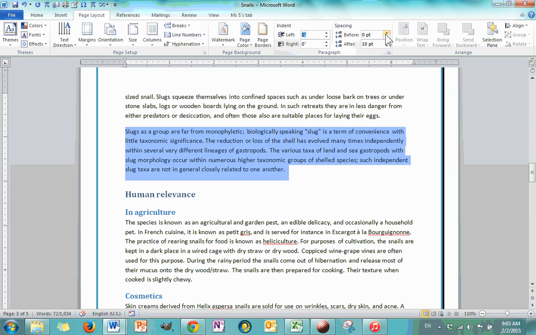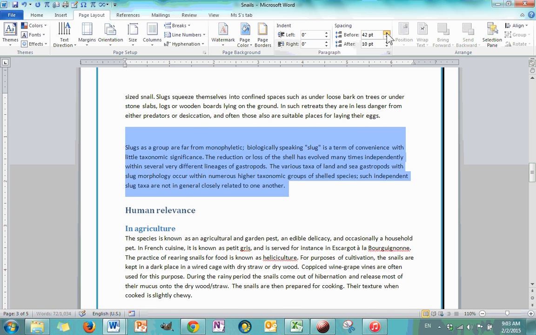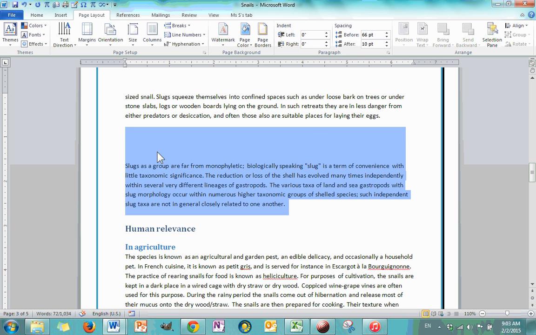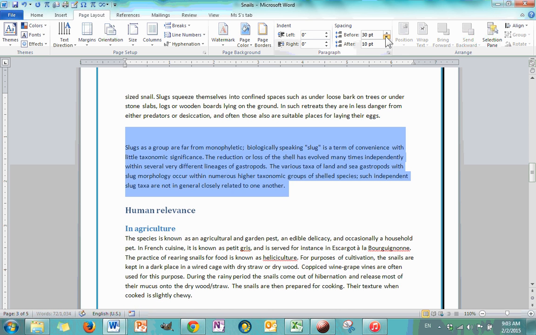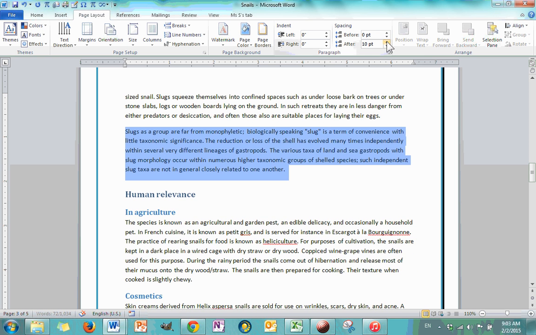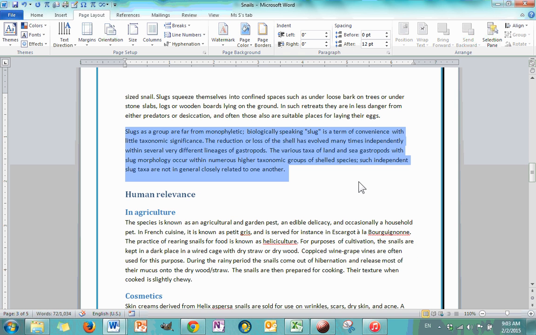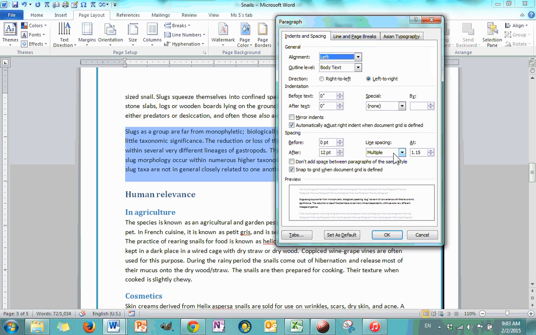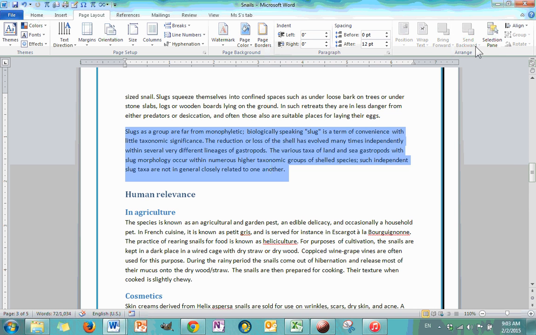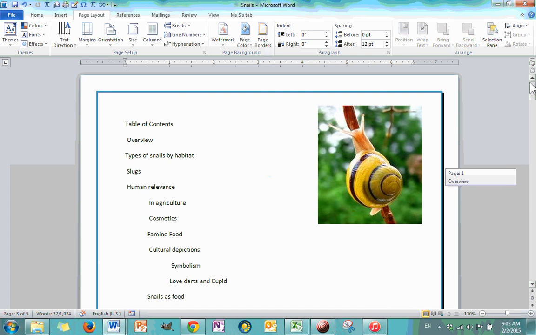Okay, spacing before and after, you can bump that up and see all it does, adds a little space right before your paragraph, and then after, adds space after, quite unsurprisingly. Cool. So this dialog box, if you want to see more about that, you can look on the Home tab, and you can freshen up on how to use this dialog box and the special things that you can do from here. But for now, we are going to move on to the Arrange group, or the Arrange section.